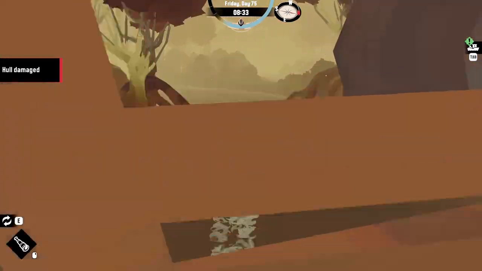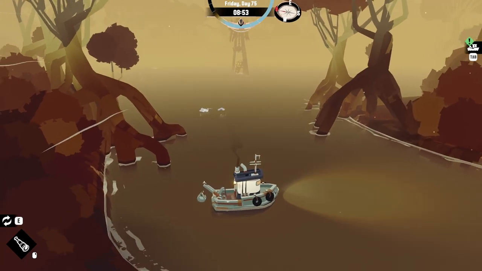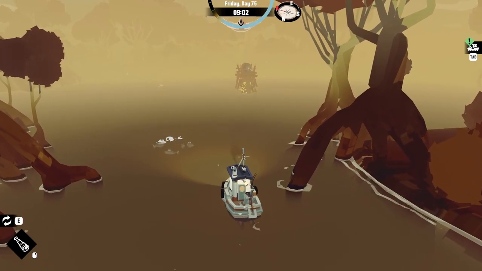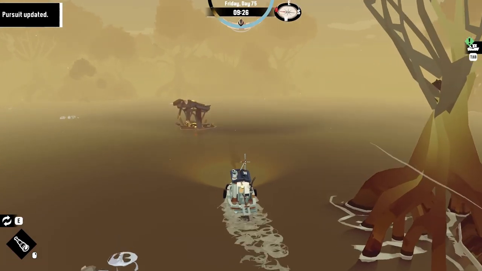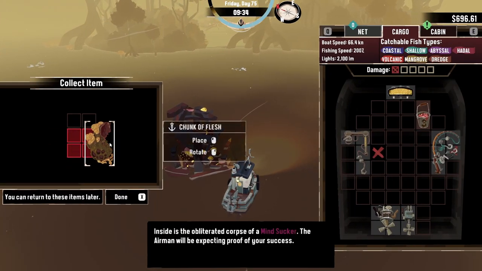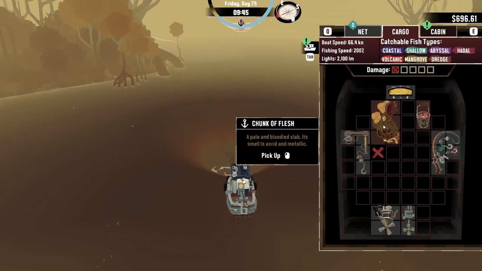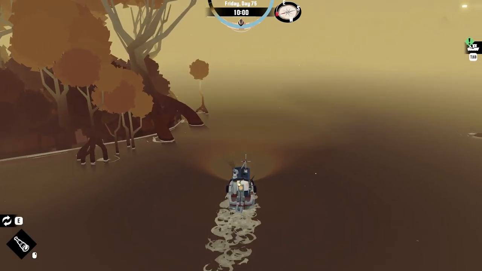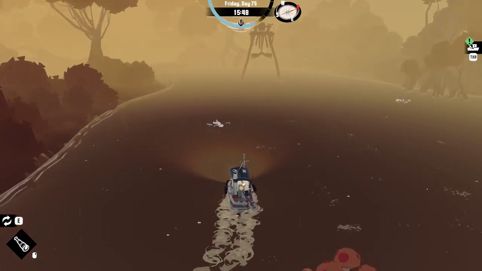Hey, what? Okay. It caught him. It went boom. Okay. Pale and bloody slab. Its smell is acrid and metallic. We managed to kill one of the monsters. Like, come on, that's awesome. The trap was around here somewhere. There.